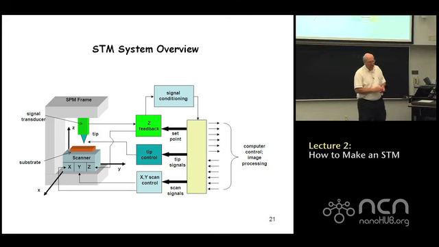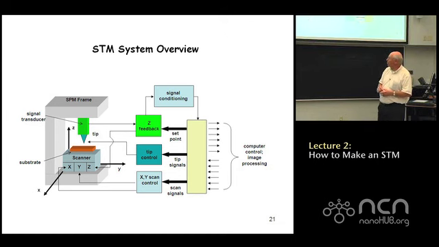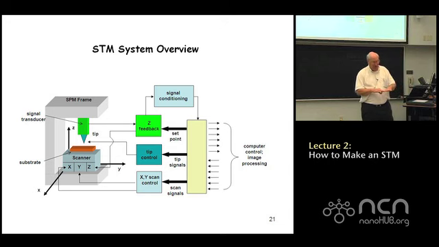So all scanning tunneling microscopes have certain characteristic block diagram features, and I indicate those block diagram-like features in this diagram, right? Every STM has a substrate, every STM has a tip. The substrate has to be controllable. The position of the substrate has to be controllable in X, Y, and Z. So you need some type of scanner that moves the substrate underneath the tip, X, Y, and also allows you to adjust the distance between the tip and the substrate.